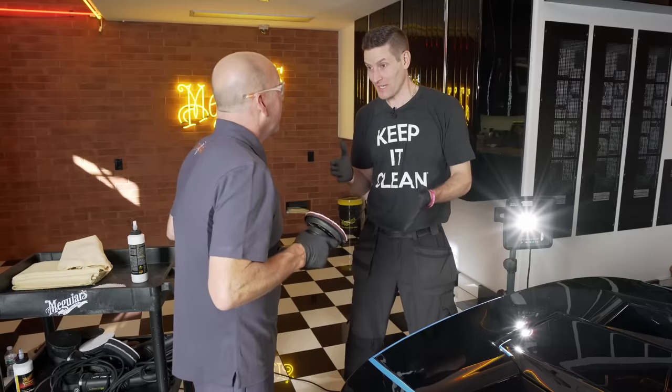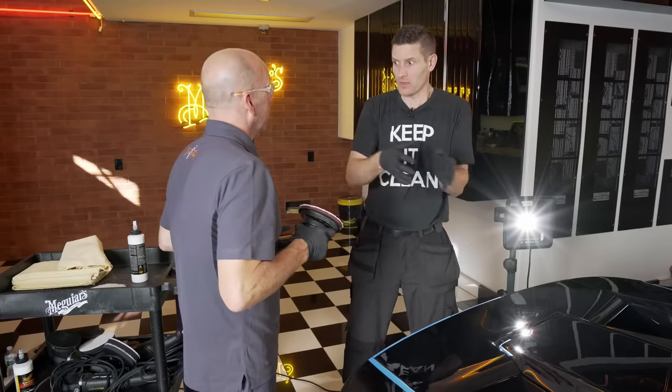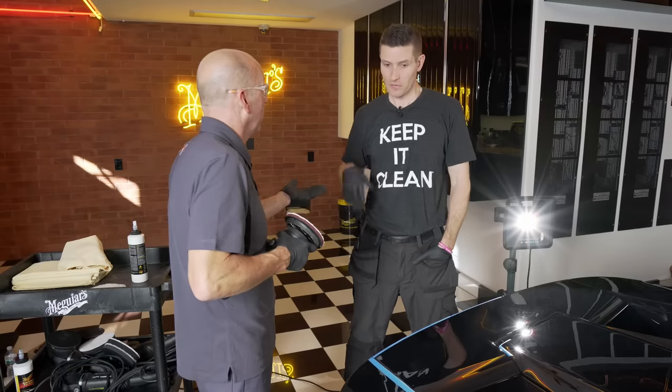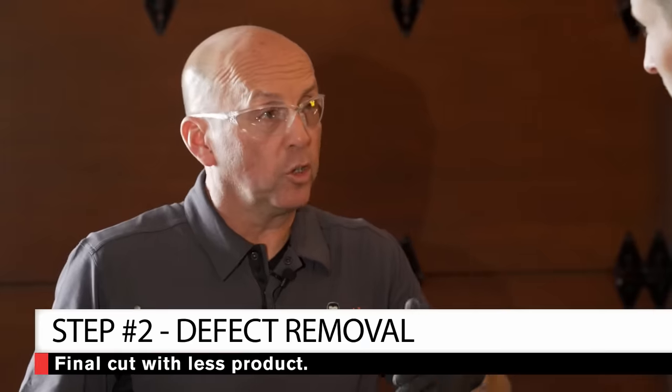Okay, after the mow-down technique, we move into the final cut. What's the difference between mowing down the paint and this final cut? Well, once you've got the mow-down handled, it has eliminated 70 or 80% of all the defects anyway, so your work's actually easier. And then with the 20 to 30% that's left, how do you go after it? How do you sniper it? We use a more traditional approach.